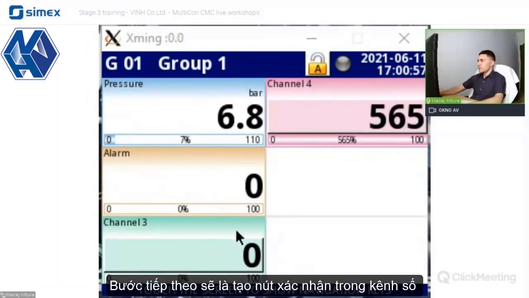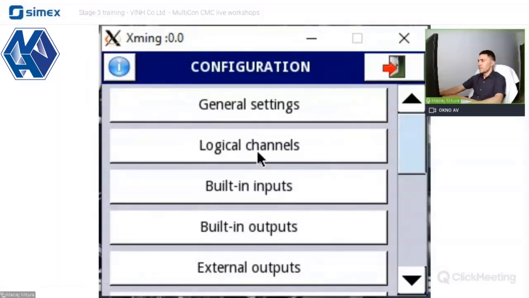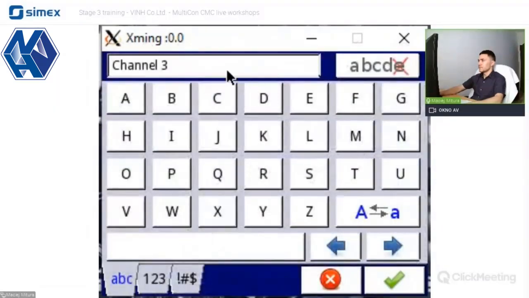And the next step will be to create an acknowledge button in the channel number 3, logical channels number 3. And we can name it acknowledgement.